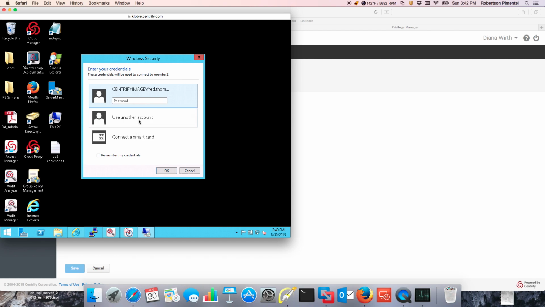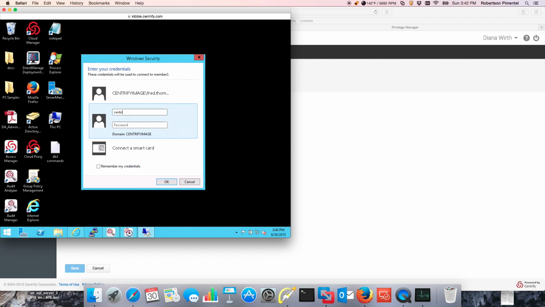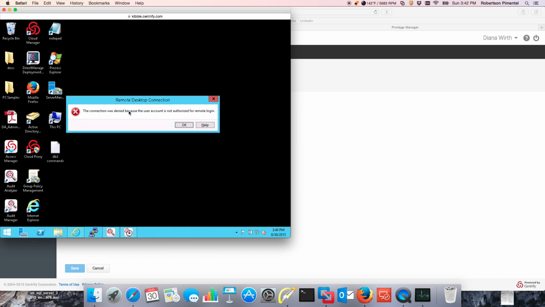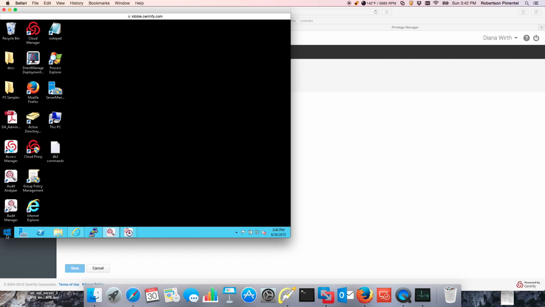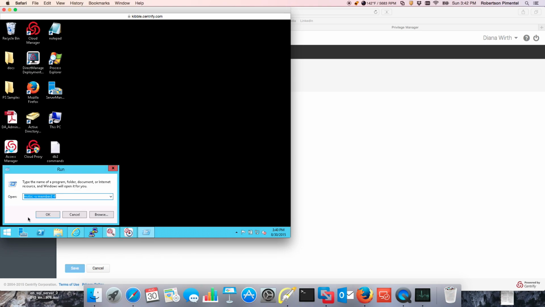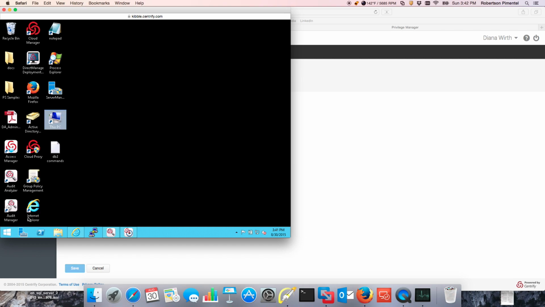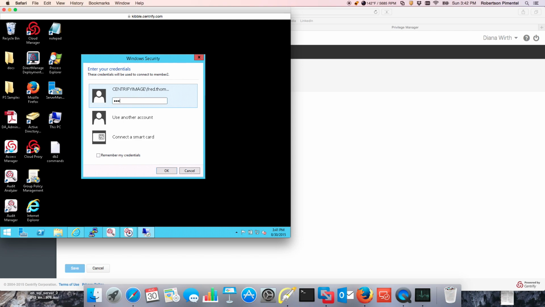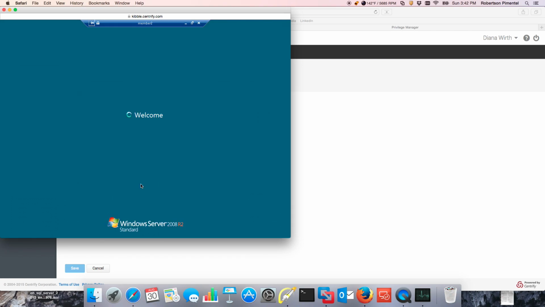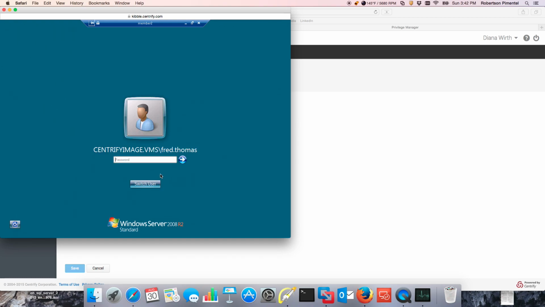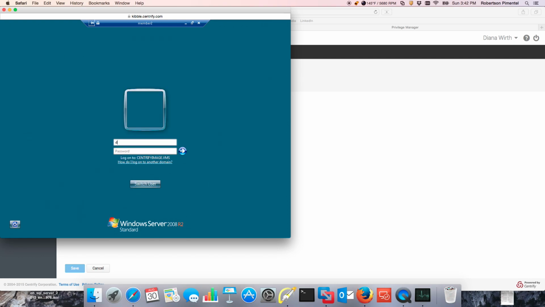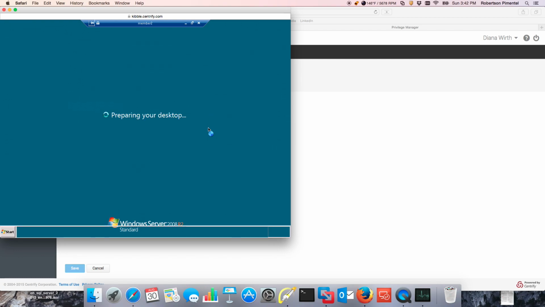So I'm going to switch to another account. I think Tetsu. So the user is not authorized. Let's see if we can do it with Fred. Fred should be allowed to do so. So yeah, this is effectively, and again, I have other assets that are not allowing me to log in. So let me use a powerful user here. This is Centrify Direct Authorize for Windows that has rules that don't allow those guys to log in.